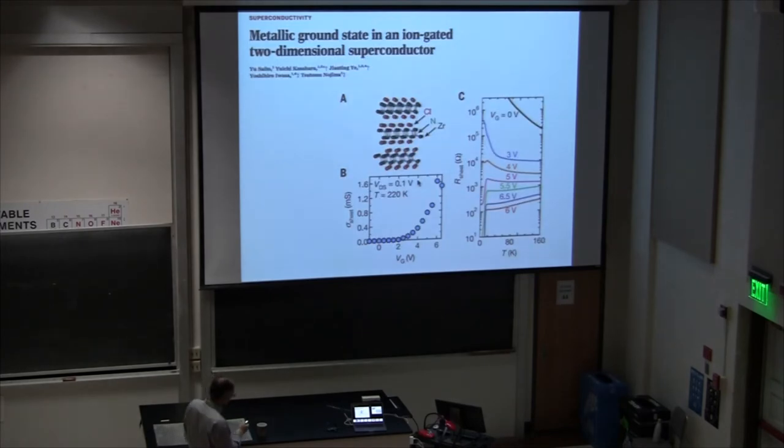It does work. This is the paper that really got everything going. Essentially, you do an ionic liquid gated 2D material. Here's our zirconium nitrogen chlorine material again. They put a drop of ionic liquid and they were able to make it into a superconductor with a gate voltage. This really attracted a lot of interest, and it seemed for a while that ionic liquid was a magic bullet that you could do almost everything with.